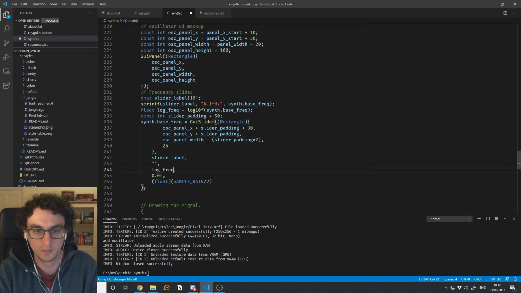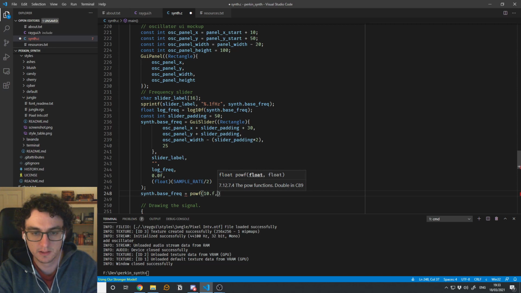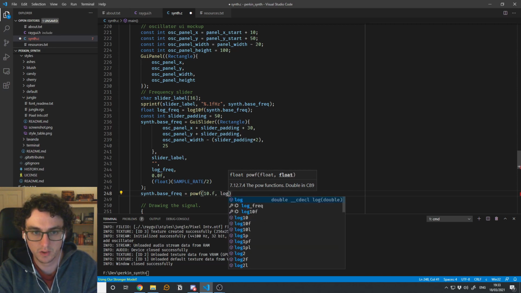So we'll pass the log10 of that, and then we need to reassign synth.baseFrequency, and to get the inverse of that we need to do 10 to the power of logFreq.